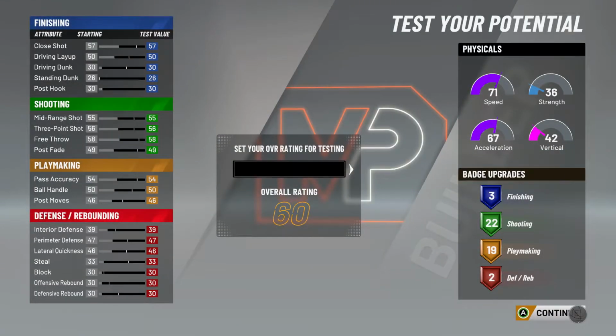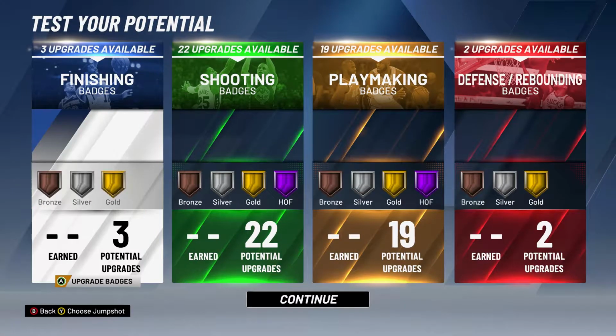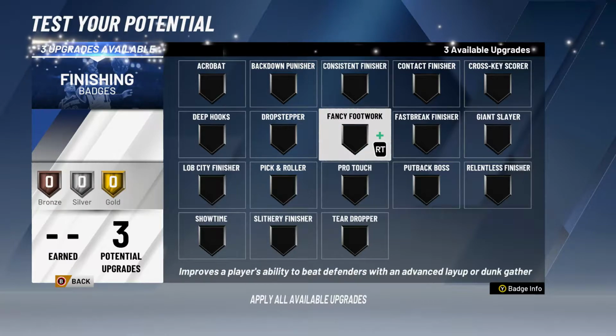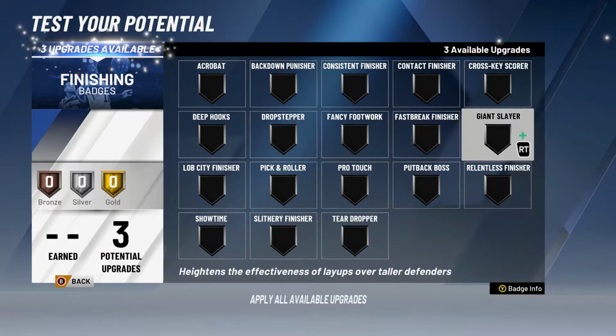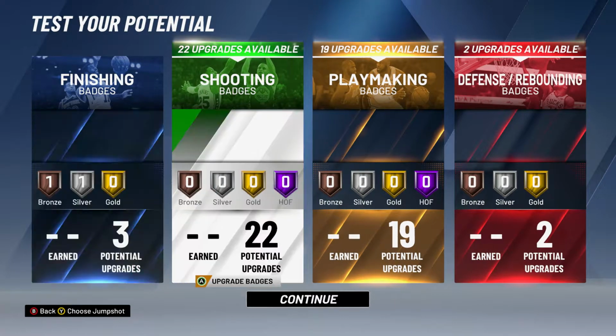So let's set our rating. I know we're probably going to be at an 85 at the very beginning, but I'm going to try us at a 95. I think a 95 would be good. So let's try a 95. So our finishing badges, we can choose 3. Giant Slayer. So many new badges. I'm so excited. Next we have our shooting badges.